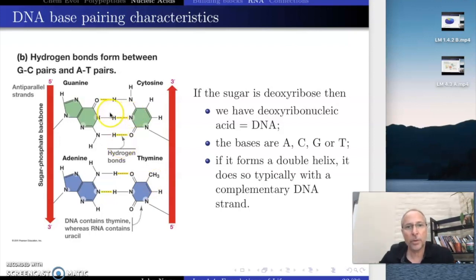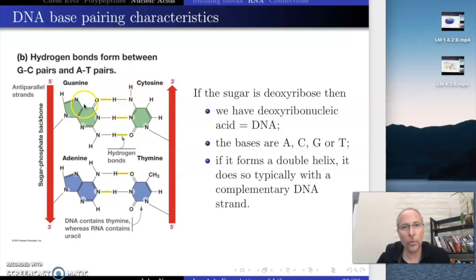So these base pairing rules are essentially that. G binds with C and A binds with T. But also notice, how are they bound? Well, look here. This is a polar covalent bond, and this is a polar covalent bond, and this is a polar covalent bond, and these are also polar. And wherever you have a negative charge here, you have a positive charge here. So these charges are opposite and attracting. So these dotted lines are representing hydrogen bonds. These hydrogen bonds then are what hold those two strands together.